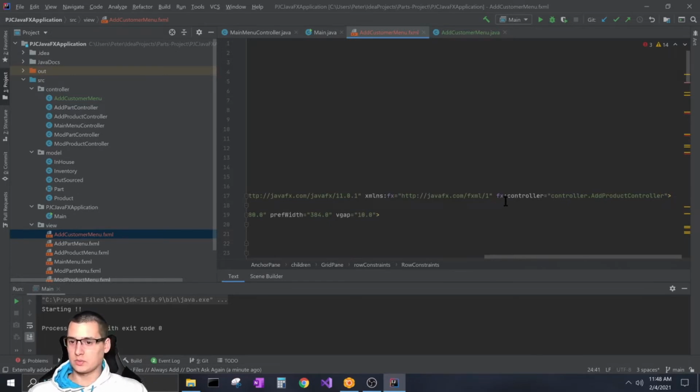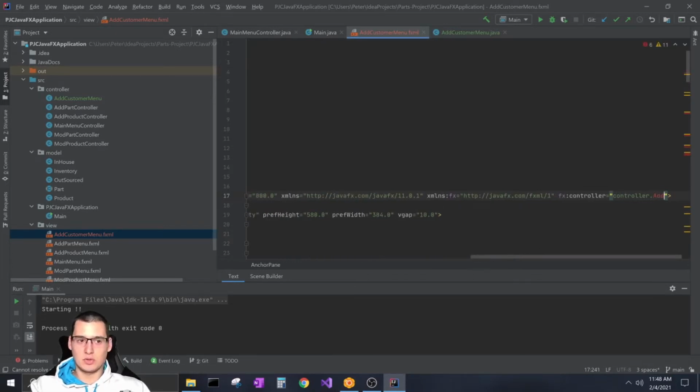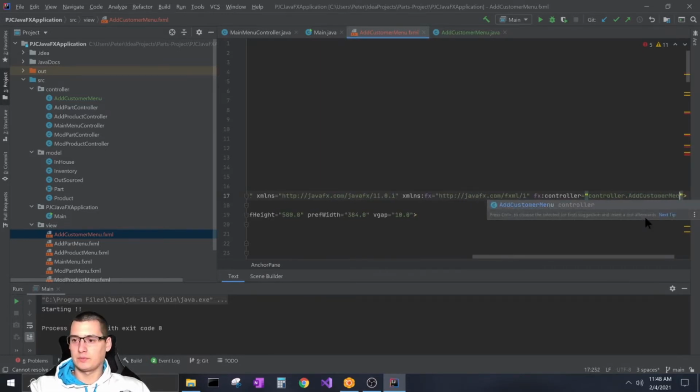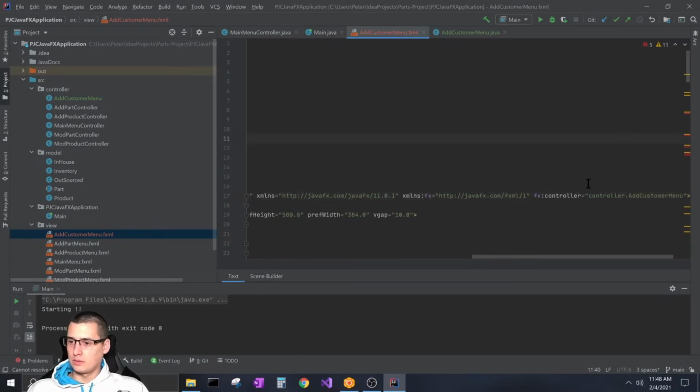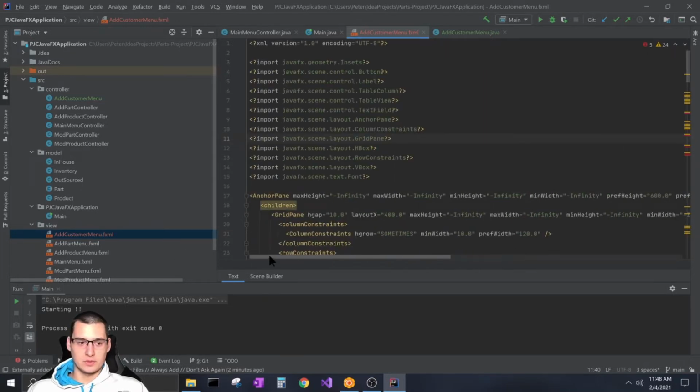This was the controller that was controlling the FXML document or scene that I copied. So all I'm going to have to do is replace this bit at the end here with that new controller I just made, called customer menu. Alright, so now we should be all set.